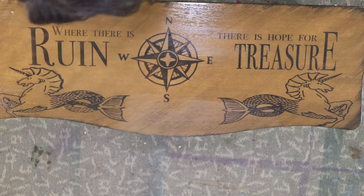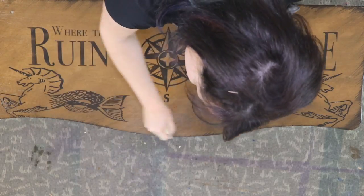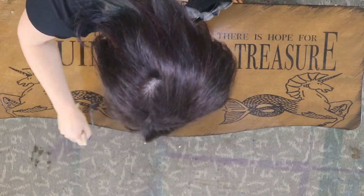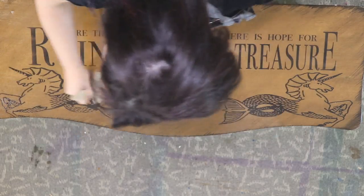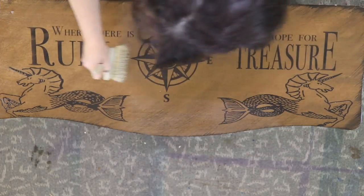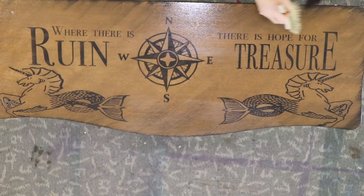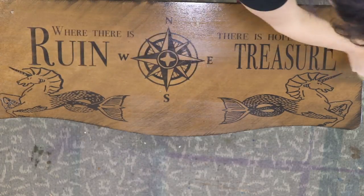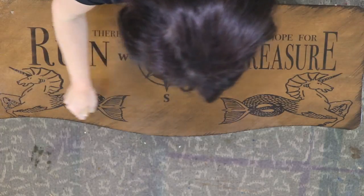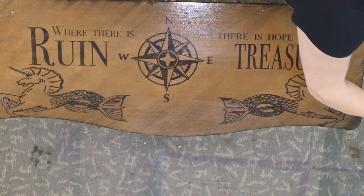So right now, as you guys are seeing, I kind of contradicted myself whenever I said you want to wait 24 hours to put that second coat on. But as you can see with this, there is no humidity in the air whatsoever. It's so bad that my hair is full of static. That's how I can always gauge the humidity, the static electricity.